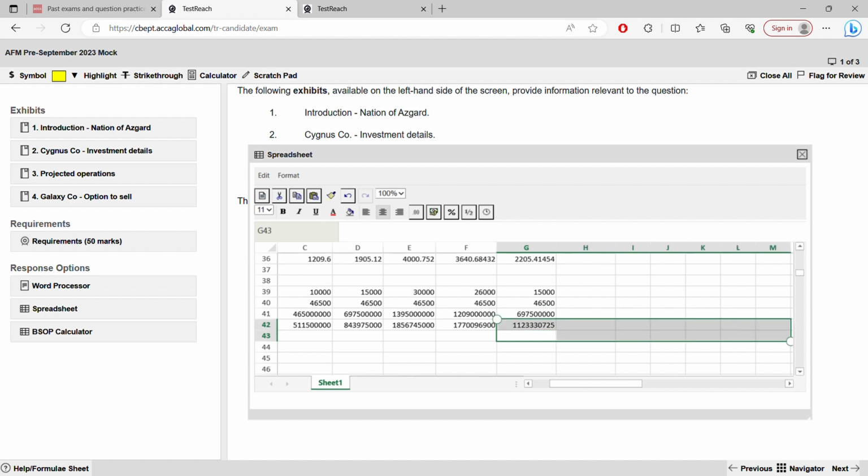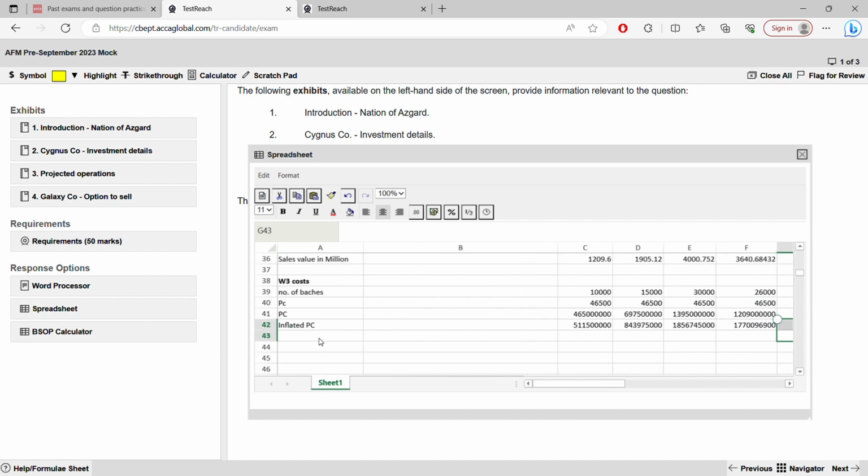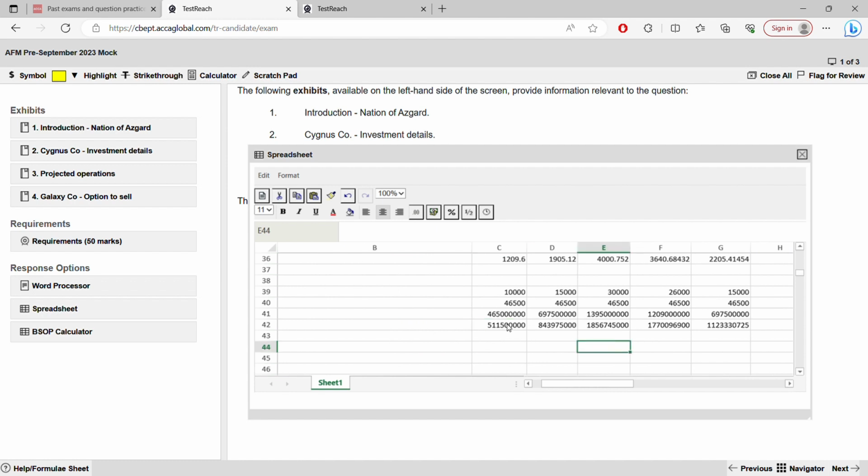So it's your choice. You can take this into millions, the same way I've done for sales. Divide these figures by 1 million and get it in millions and show it. But I'm going to copy paste the amount. In my opinion, if you ask me, I would always say it's better to show it in millions. Better to deal with the main table in small numbers. It's easier for you also. Otherwise, it's very confusing to read all those figures and check whether it's correct or not. But I just wanted to show you what happens if you do it in big numbers, if someone chooses to do it this way. But you have the main answers with you, so it should be fine.